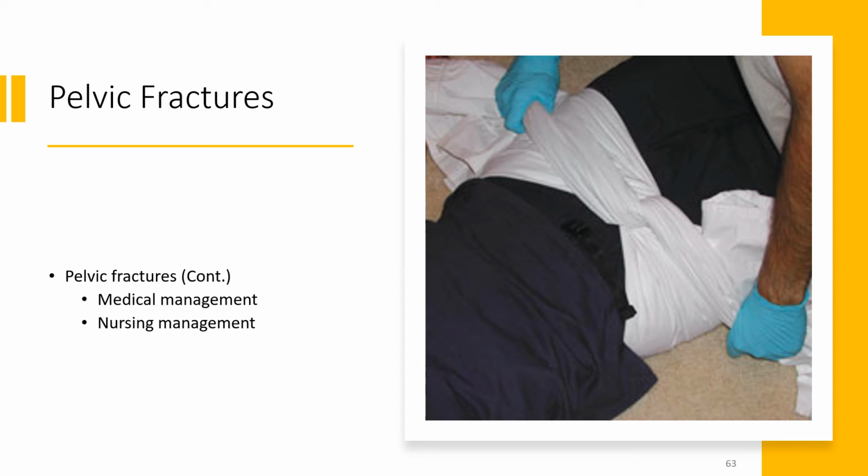Here you see medical management of a pelvic fracture that is acute. I can't really tell where the patient is, but it looks like they're on the floor, and they must have had an obvious sign of pelvic fracture. If we rock the hips and we feel that there's crepitus there, there's movement there, irregular, not equal movement on both sides, something like that, and we suspect a pelvic fracture, it's important to immobilize. So in this instance, they're just using a sheet, and they're putting the sheet tightly around the pelvic region to make sure that they stabilize the pelvis enough that nothing moves. Because again, keeping in mind underlying structures and the damage that can be caused to the nerve, artery, the vein, or the lymphatic system, should those bones move around and penetrate something, it could really be a terrible outcome.